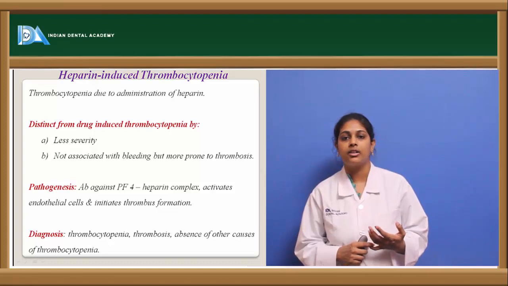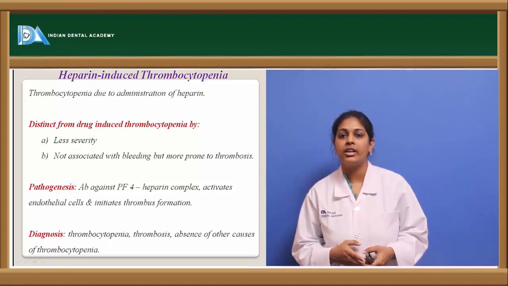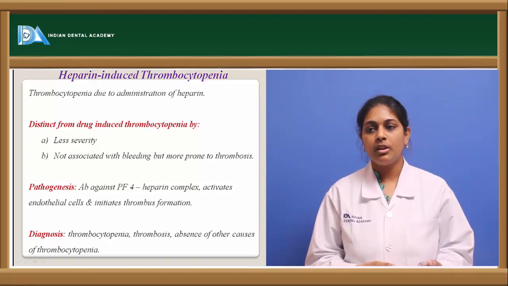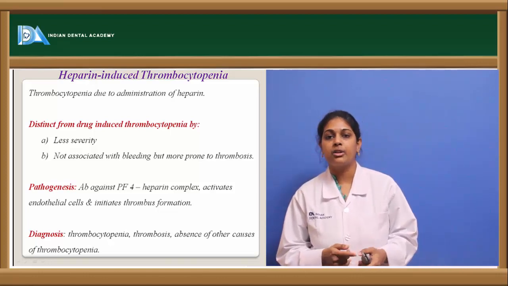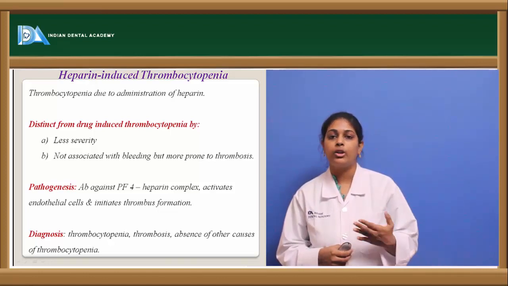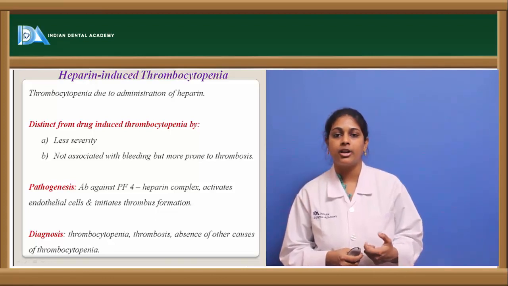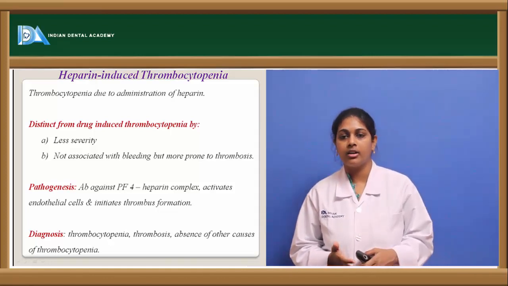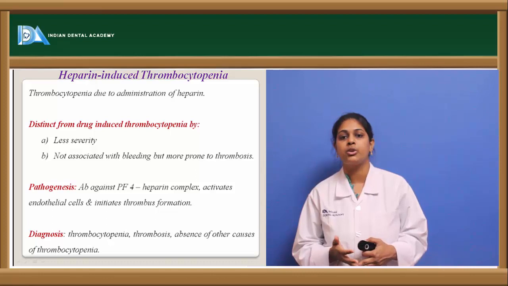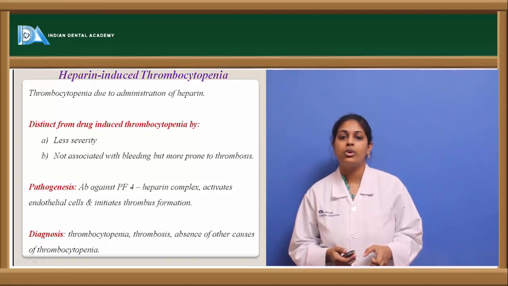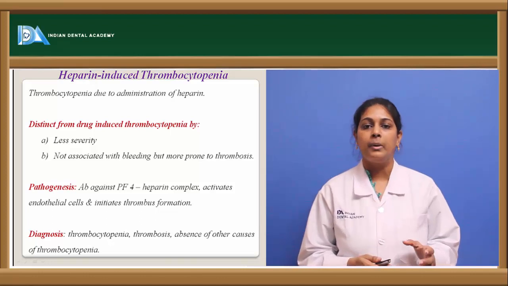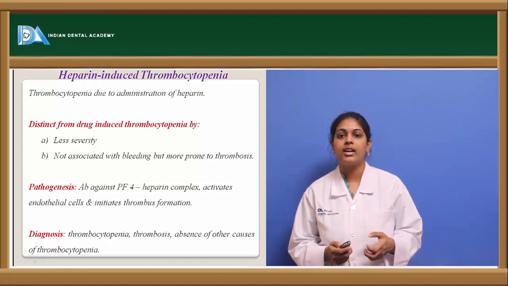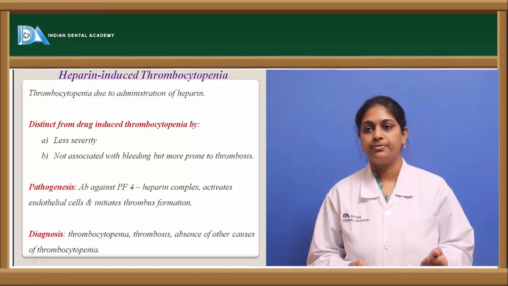So it starts resulting in thrombus formation, which could be one of the reasons for thrombocytopenia in patients taking heparin. The patient usually shows a reduced number of platelets, below the 1,50,000 level, resulting in the condition known as thrombocytopenia. Other than that, there is also the formation of thrombosis. The absence of other causes of thrombocytopenia can also be seen, that is, there are no clinical manifestations of purpura or bleeding into the joints, which are normally seen in thrombocytopenia, whereas in heparin-induced thrombocytopenia.